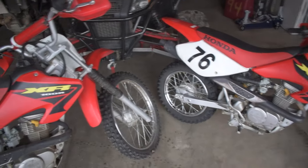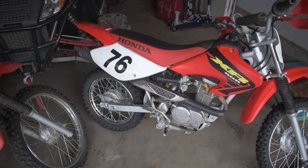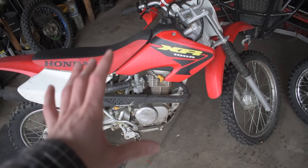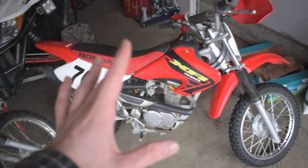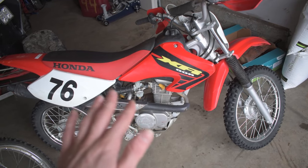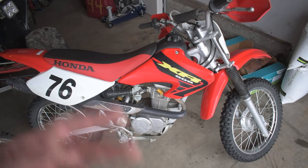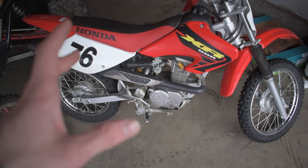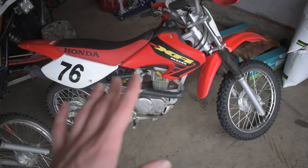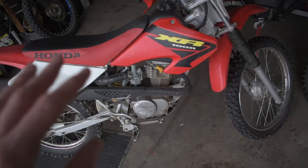When talking about power comparisons, the 100cc has more displacement so it has a little more torque, and you can definitely notice it has more pep in its step. It's not a huge difference granted it's only 100cc, but compared to the 80 the 100 is quite a bit quicker. You really notice it when you're in fourth or fifth gear on the 80, winding it out and searching for another gear — and it just doesn't have it. They both have five-speed transmissions, but the XR100 definitely feels like it has a higher top speed and gets there quicker.